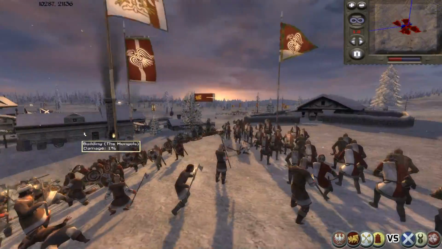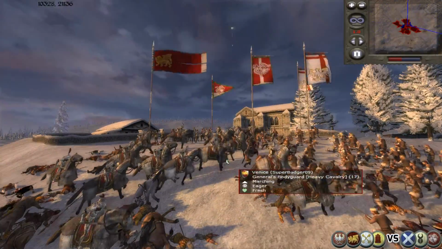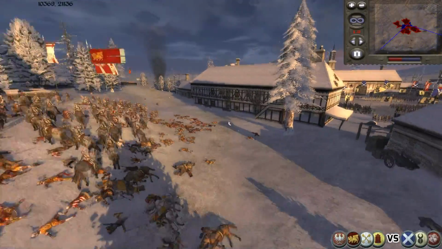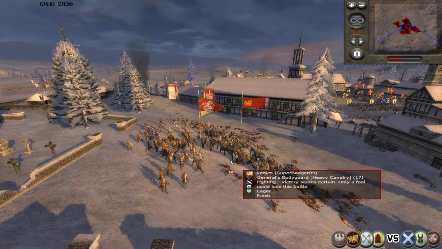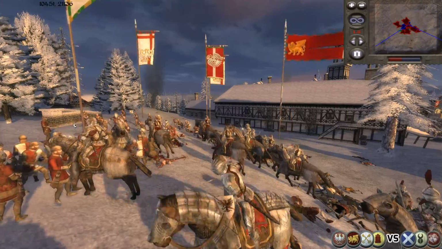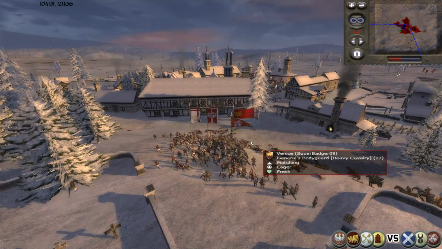Very cool. Very awesome. And here comes Venice, out of nowhere, sending in their general's bodyguard. But this is really risky because the archers over here are just releasing hell upon the forces that are stuck in this little ditch area fighting. There's not a lot of friendly forces, so they're not really getting a lot of friendly fire, so they don't really have to worry about that. But good use of the archers there.